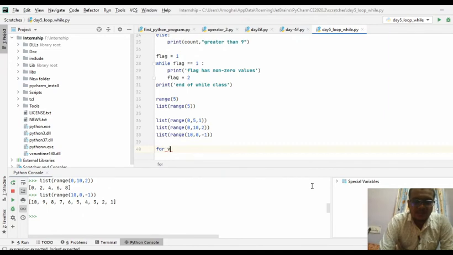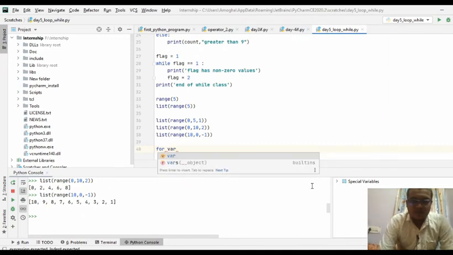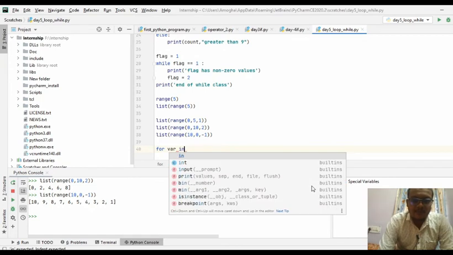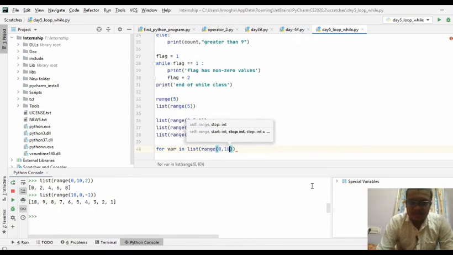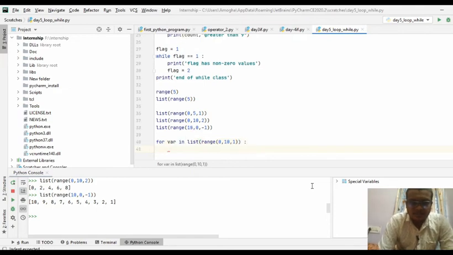So let me just give one example here: for variable in list range. I am executing 0 to 10 times, with an increment of 1, and I am writing a colon. What I am doing is finding the sum of 10 numbers.